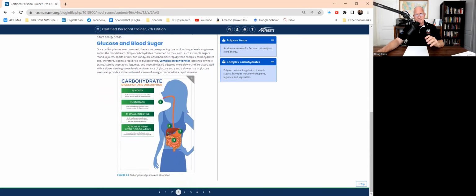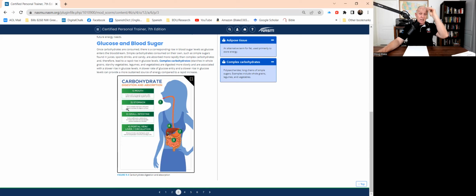And just like with the protein component, here is the carbohydrate digestion and absorption element. Digestion of carbohydrates begins in the mouth. Salivary amylase, and a couple of enzymes in your saliva, begin the breakdown process. By the way, that process of starting to break down carbohydrates in the mouth continues in the stomach. So salivary amylase will continue to break down large starches, amylose and amylopectin, which are your two main starches. And that will continue in the stomach.